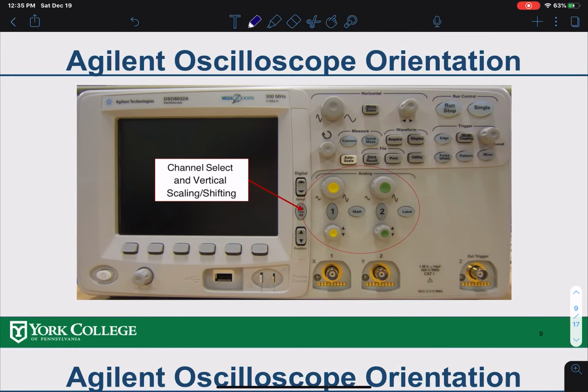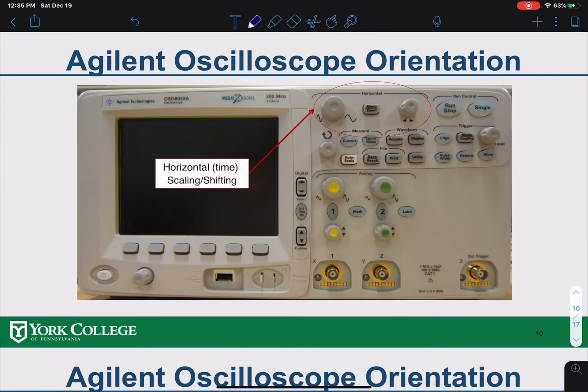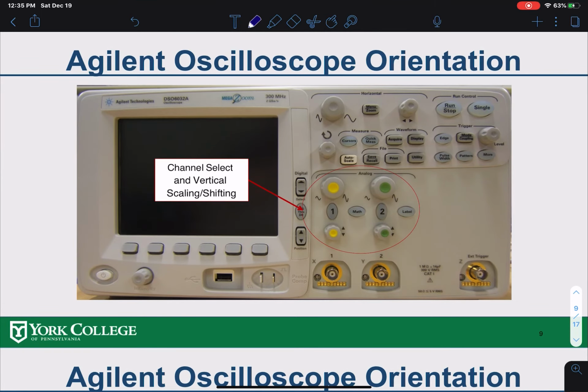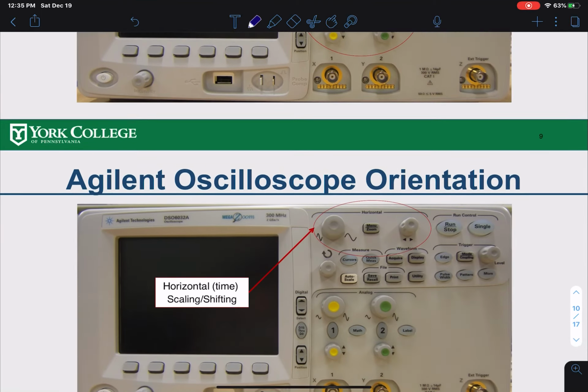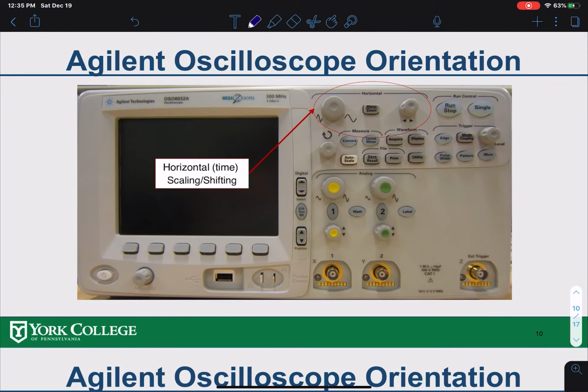This section is how to adjust your signals. You can adjust the magnitude using these knobs over here. These knobs adjust the magnitude of the signals, and these other knobs adjust the timing scale of the signal. So with this one you're adjusting the magnitude, and with this one you're adjusting the timing scale of the display.